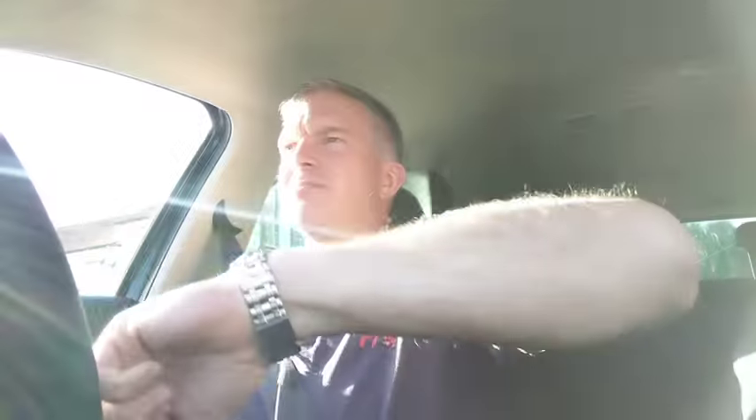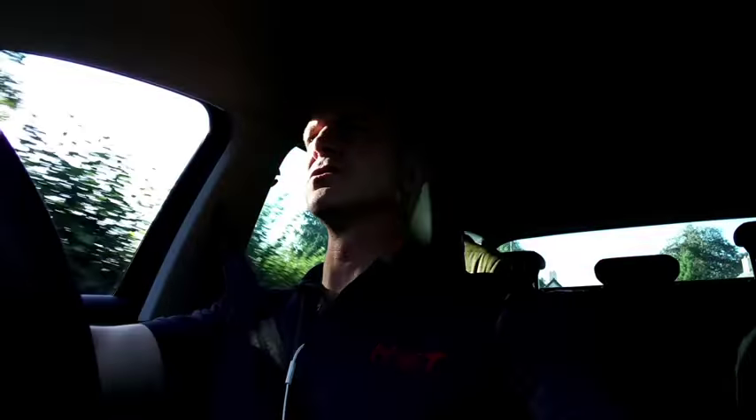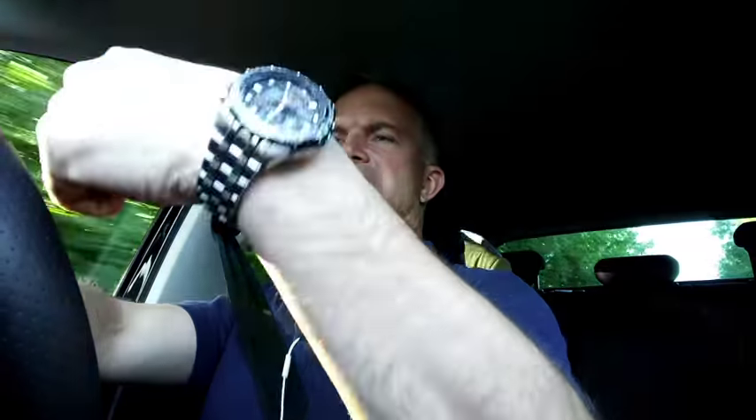Interestingly, although we do issue a service watch, you can fly with any watch you want. What's to say a watch isn't going to fall apart? Although this watch does withstand G — it's a Citizen Eco Drive. It's the best watch I've found for flying in jets. A lot of jet pilots, a lot of pilots in general, use the Eco Drive from Citizen. The Red Arrows have actually got their own one. There's also a Blue Angels one. I've had this one for a long time — the time is completely accurate. It syncs at around four in the morning to an atomic clock.